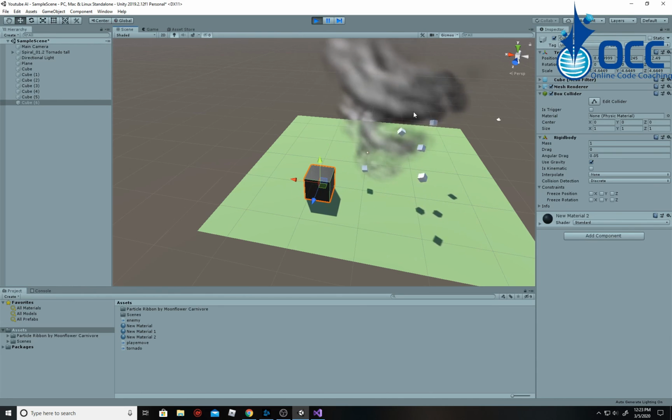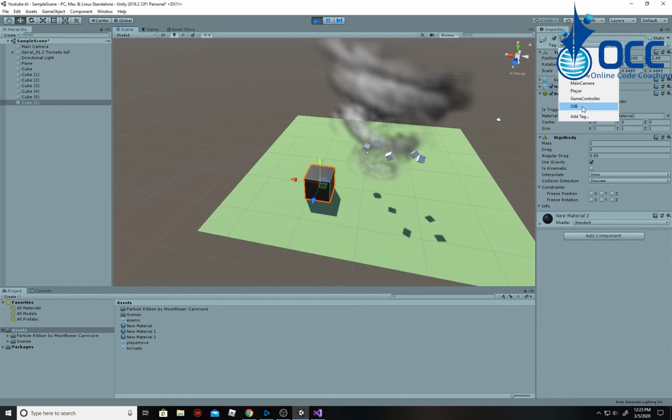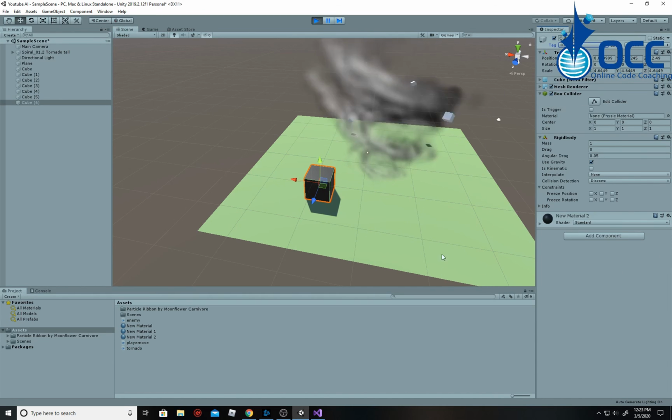Anything you want to be affected by the tornado just needs to have the same tag as you made. So once I tag this with it, boom.